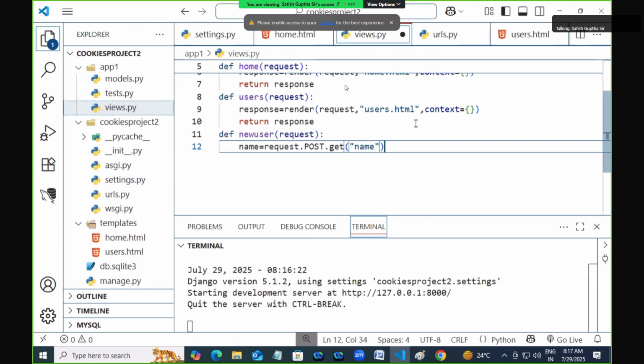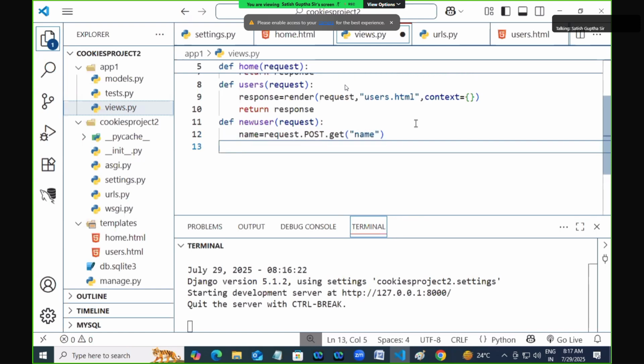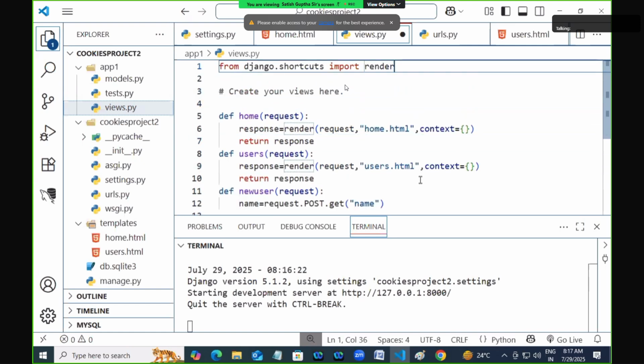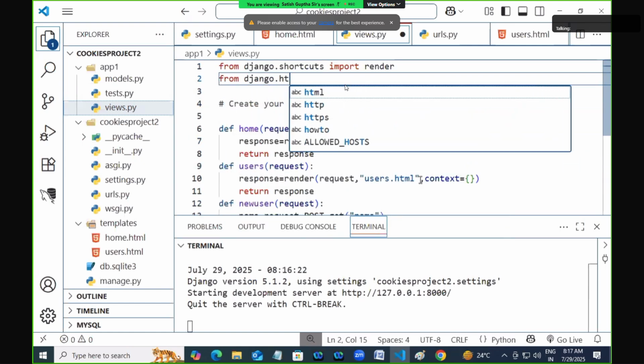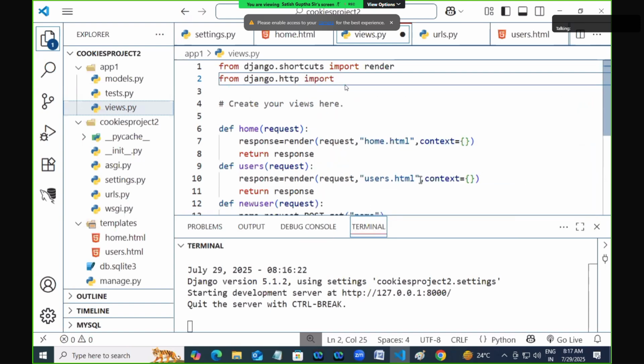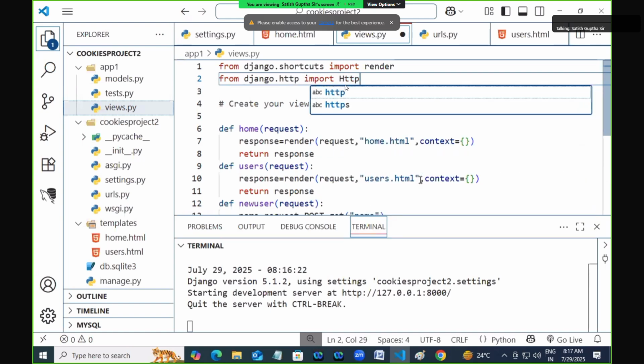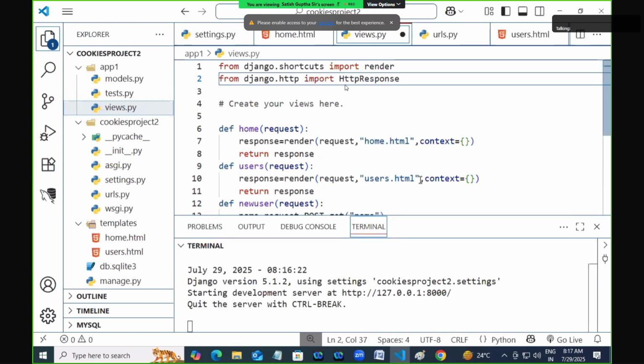What is the value you are reading here? Name. You are reading the name and you are creating a response here. So from django.http import HttpResponse.